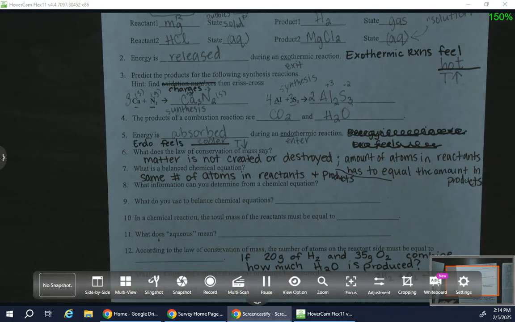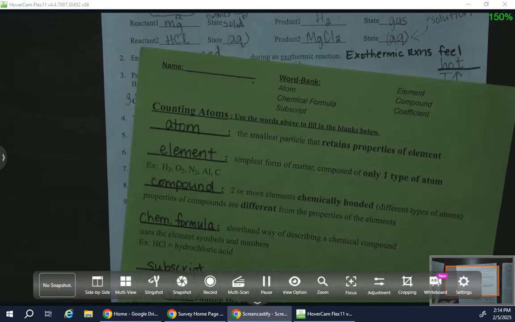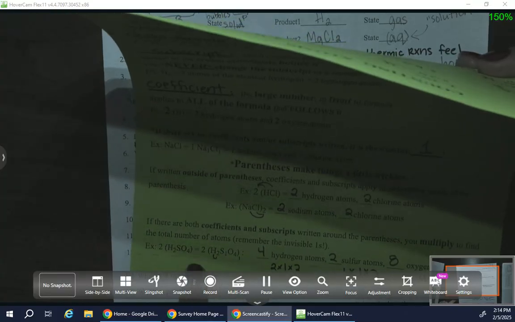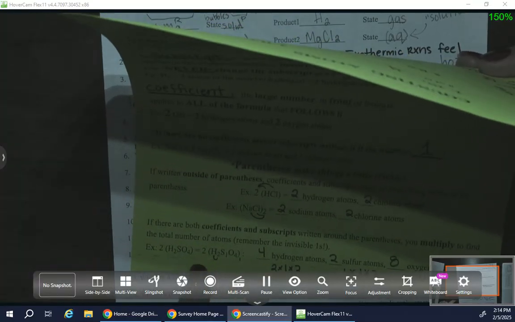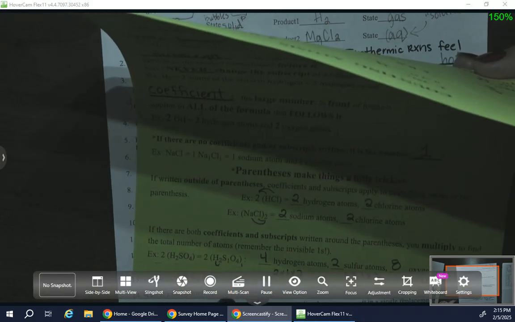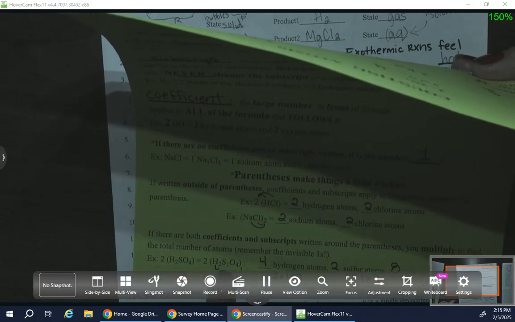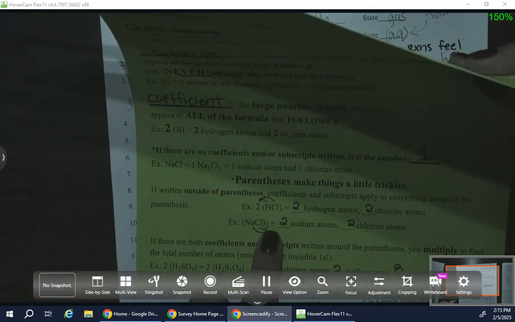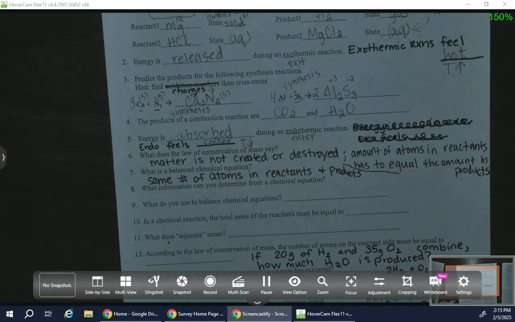So that one, the page that would help you with that a little bit is going back to how we used to figure out how many atoms are in a chemical formula that has a coefficient, right? So coefficients take care of everybody behind them, and subscripts take care of whoever's directly in front, and then subscripts outside of a parentheses goes to everybody on the inside. Okay, so just so you can kind of review that one.